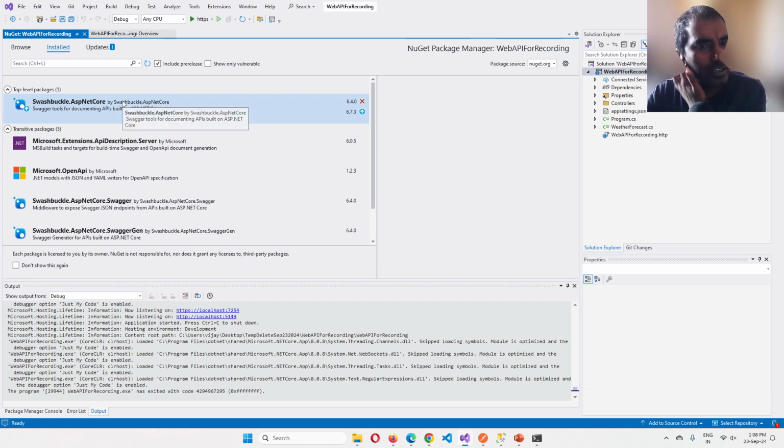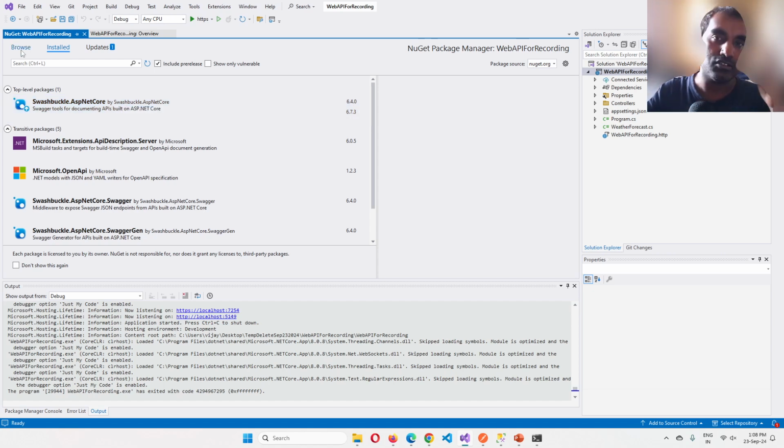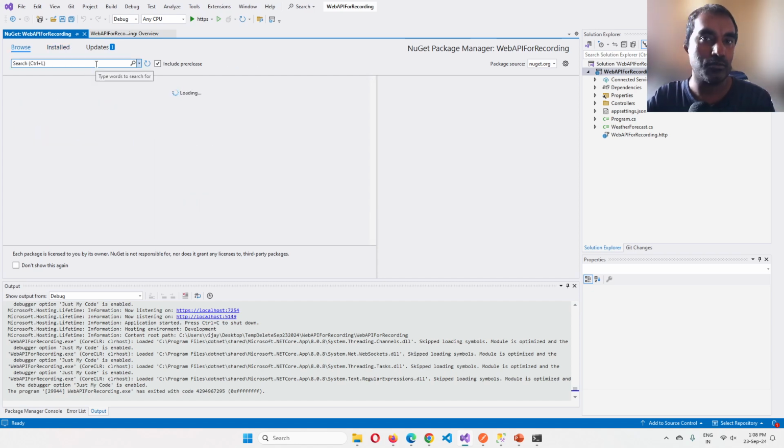Now, a lot of times we end up working with JSON and Newtonsoft. We'll talk about JSON and objects and deserializing and serializing. We'll come to that. So let's say I'm trying to do some serialization and deserialization in my project. Maybe I have to send something to the view, or from the view I have to accept something which is coming in as a JSON string, and I want to convert that to C#. So I'll go here and say Newtonsoft. It's already there, I've been using it a lot. So this is a package that I want to use.